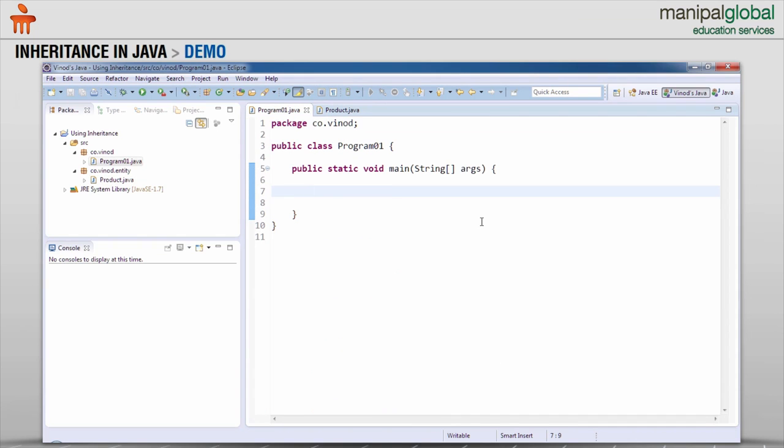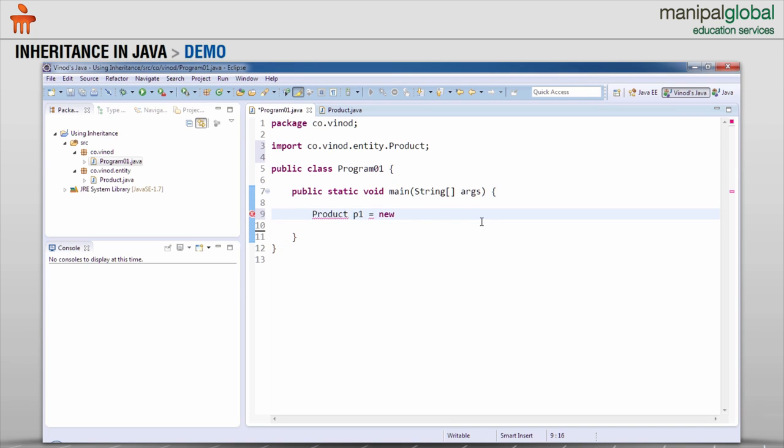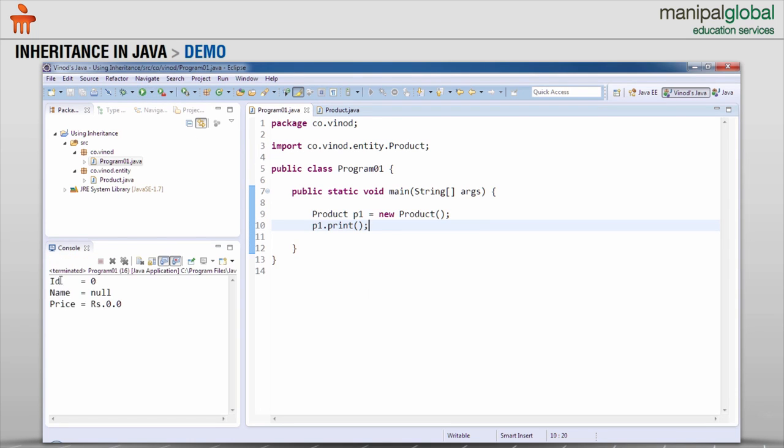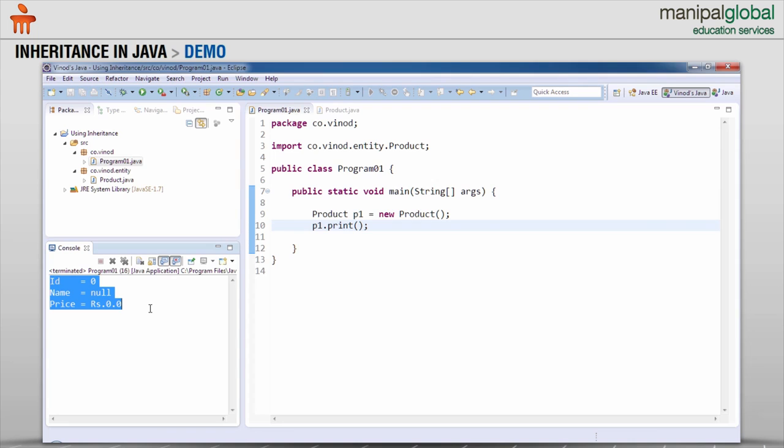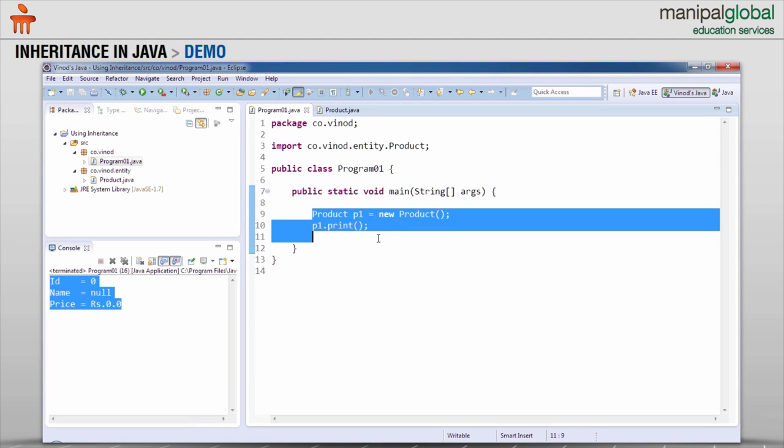So we can create here a product object p1 equals new product, and then we'll say p1.print. When I execute that, you can see we get ID equals 0, name equals null, and price equals 0.0. That's quite obvious because we didn't initialize them with any values.